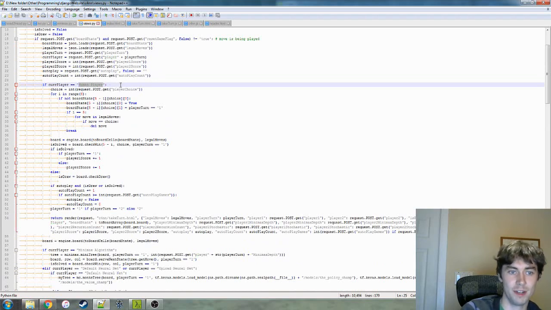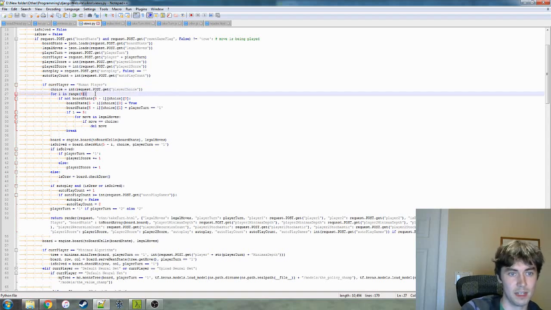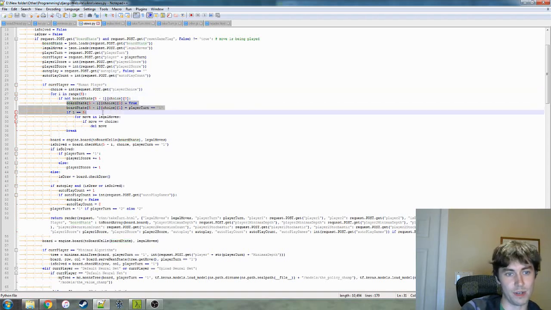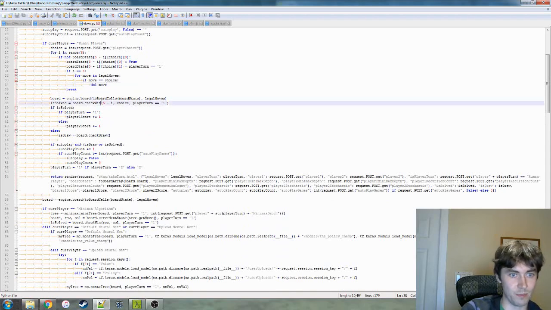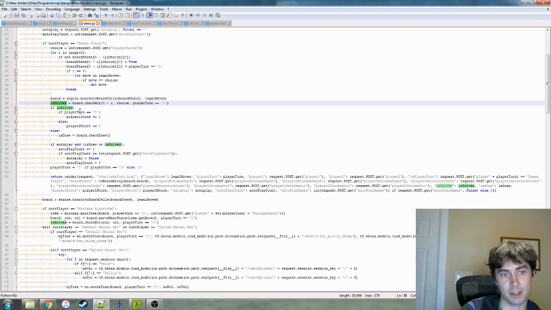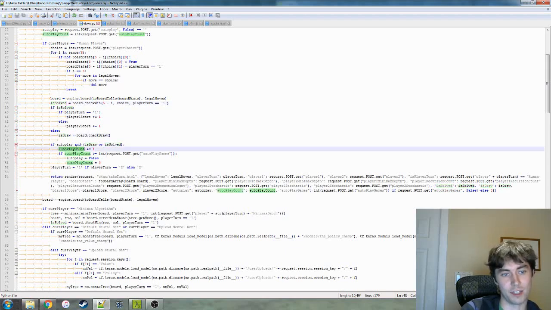So if it's a human player, this one's pretty straightforward. We're just reading a request post called the player choice. And we scroll to that choice, and then we iterate up through the available cells in the Connect4 board, and then we make that move, and we just return the board. That's basically it. Then we're checking if it's solved, we're checking if there's a draw, and then there's some other variable handling here.